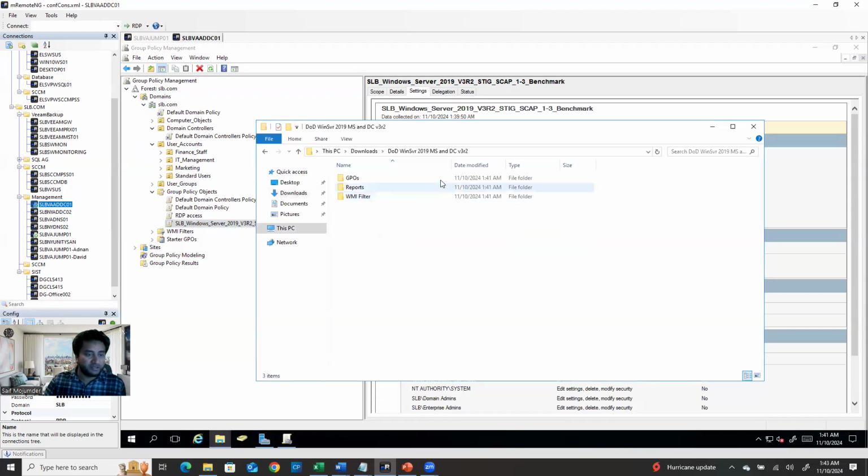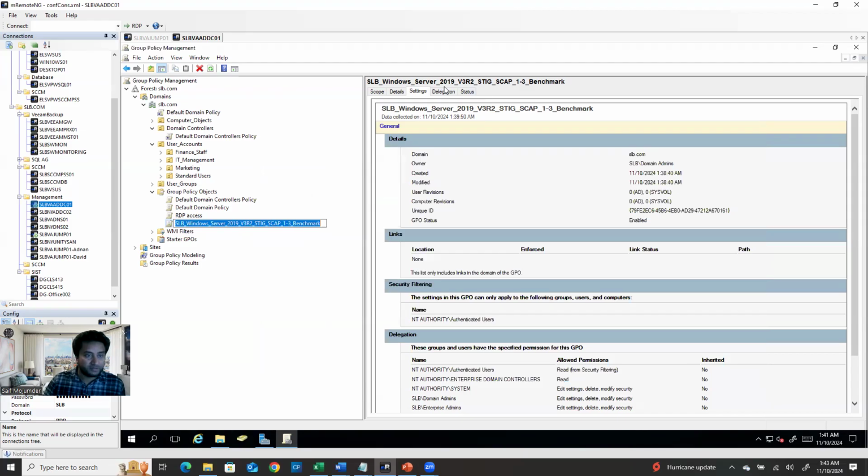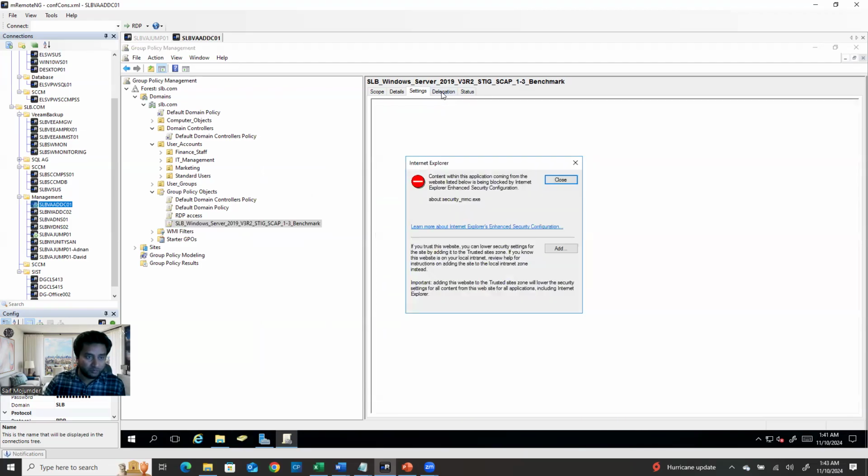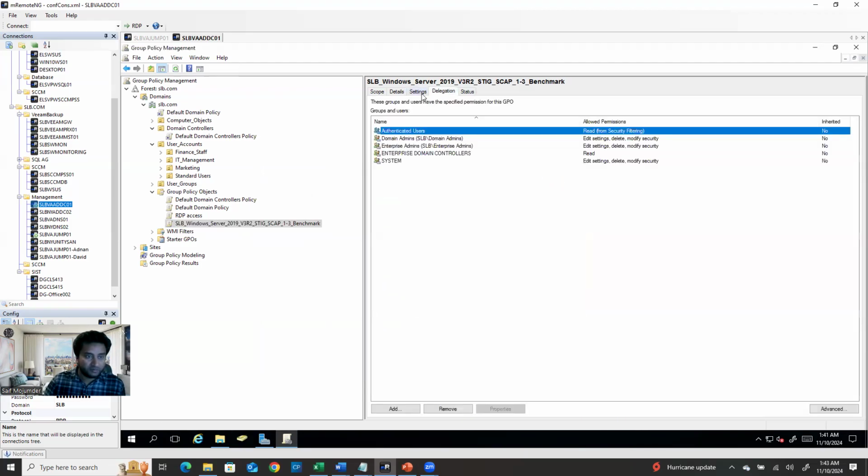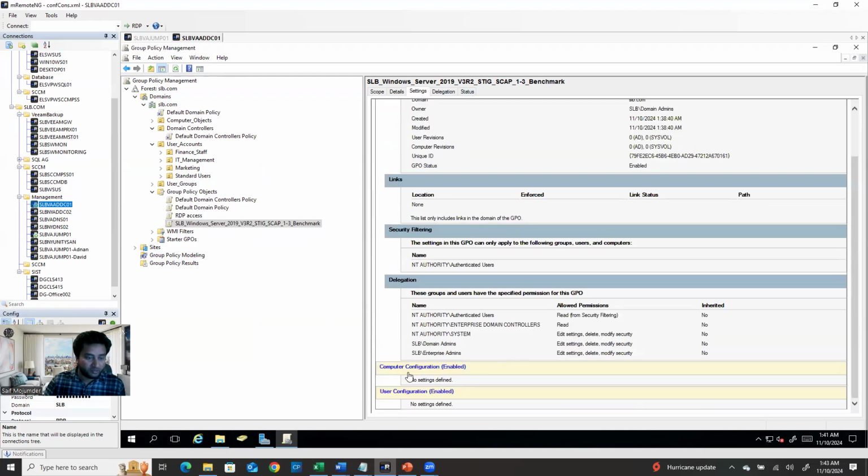Okay, I just copied only 2019. And if you go inside here, you're going to see there are two GPO policies. You see, this is the actual backup, the one I downloaded. So there are two policies: one is computer settings. What is this? When you go to the settings, what is this? Computer configuration, user configuration, right? So in here, we're going to give a different name, computer configuration, right?